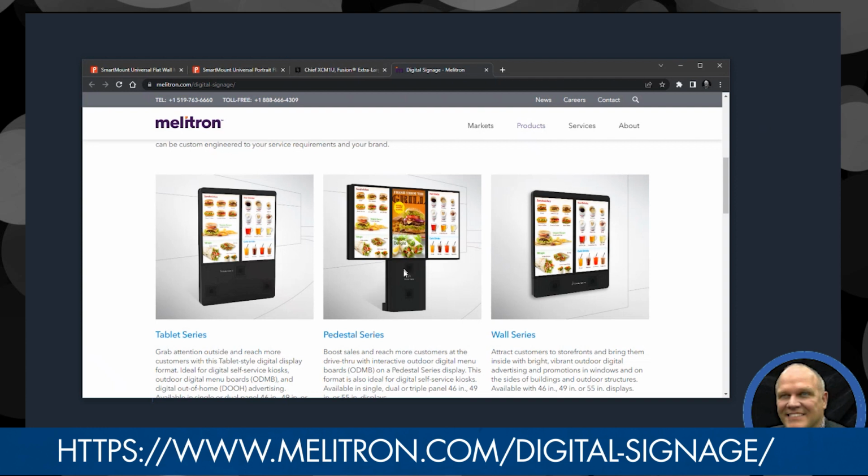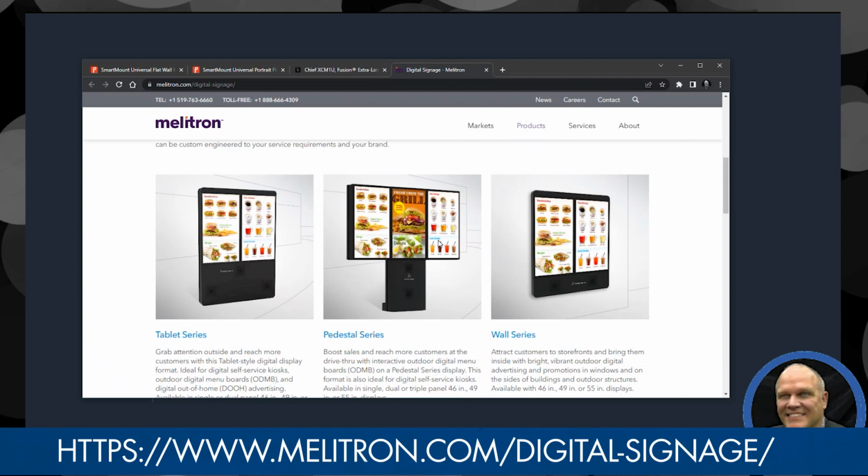So imagine this pedestal with just a single display, which we covered a little in a separate module. We also have custom available if we want to do 2x1s, so 2 displays, or even 3x1s, as is shown here for something like a drive-through. We have that available as a custom solution.